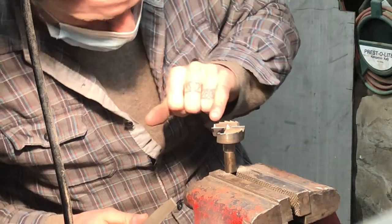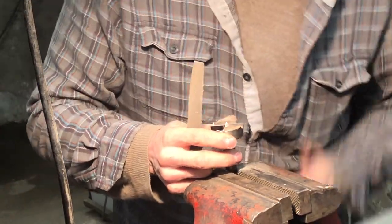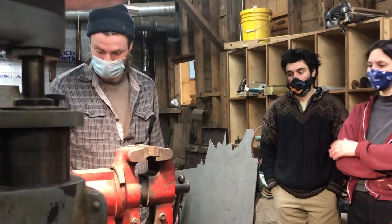So again, all those have come down really nicely except for the very last one. So be it. So that's these in a nutshell. And it takes a lot more time to explain it than it does to actually sharpen it.